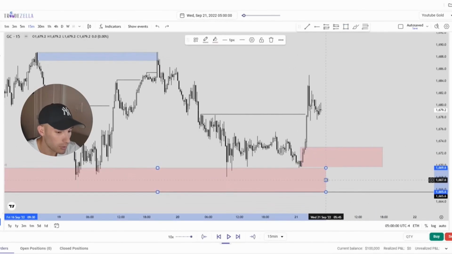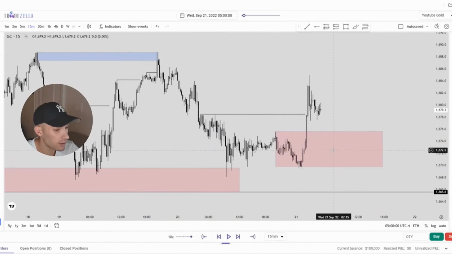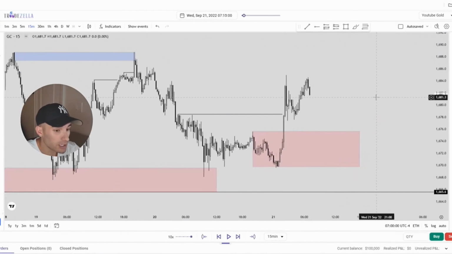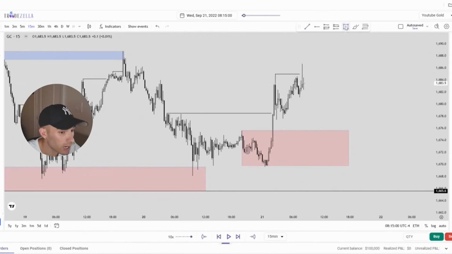I'm going to drag this red box over to clean this chart up as much as possible. But again, any buyers looking to get involved in this market will use these areas to enter, and we need to understand that, because that's going to be future liquidity for us. So let's continue following along with price action here. We get another push to the upside, taking out highs. Again, what does this do? This induces buyers, right? So they're going to be looking for longs in these areas as well. So slowly inducing more and more buyers for us to now target all that liquidity.